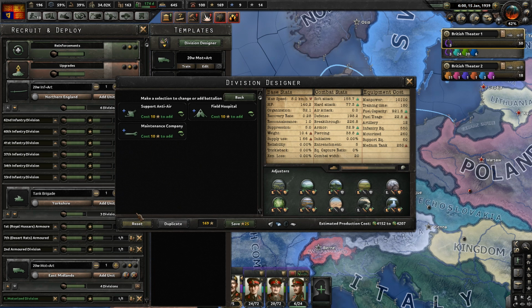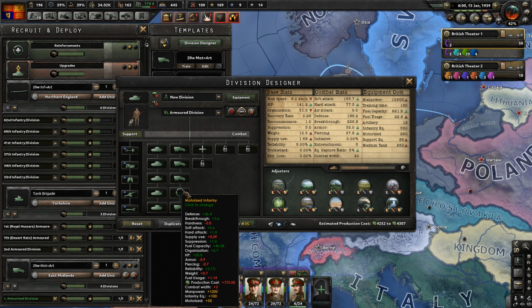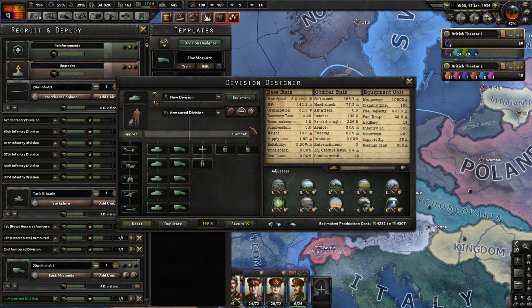The problem is it's going to require a lot of extra medium tanks, which will take me a while to produce, but we could use these guys to pierce through the enemy front lines and then follow them up with a bunch of motorized divisions. If we can get enough fuel together, that would work.